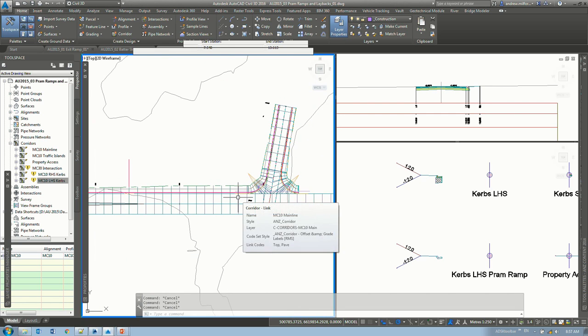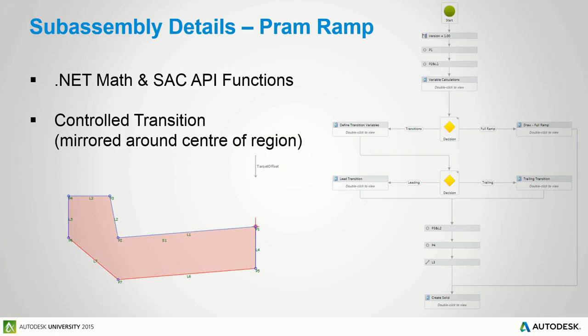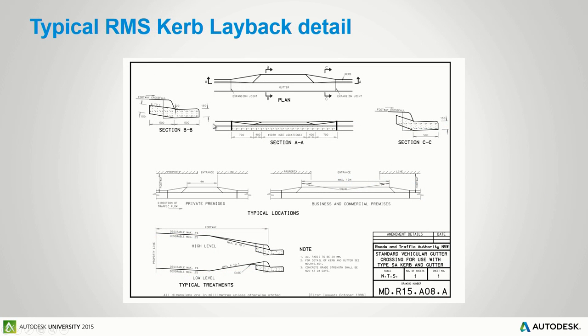Same applies for a curb layback. Coming back to the slideshow, it's pretty much the same as the pram ramp, only it's got an additional layer of decision making. If you look closely, this is a typical curb layback detail. We've got a transition that runs from here to here and also to here. So this top string runs in, I think, about 700 mil in Australia, but then there's another 400 mil on top of that for this additional step.